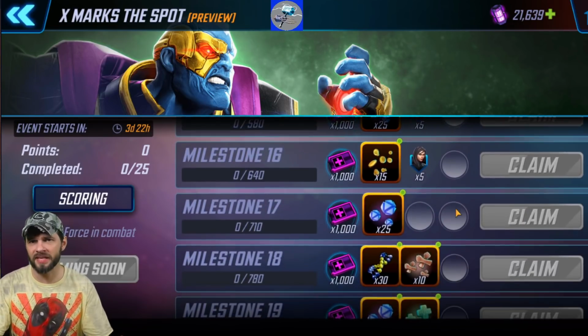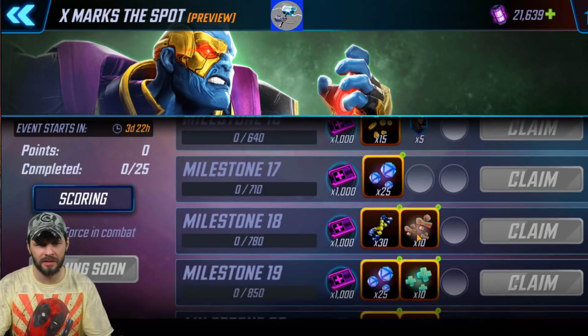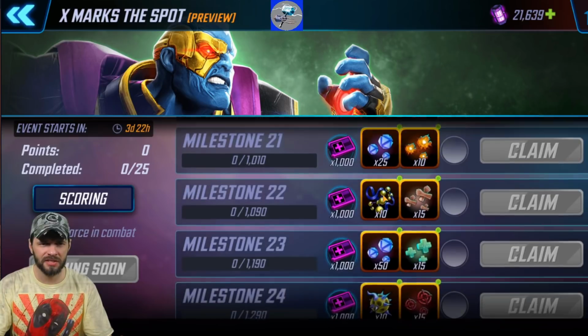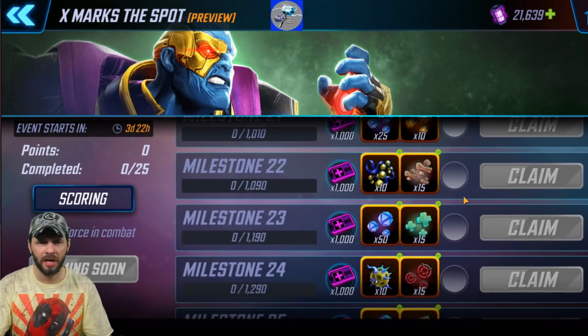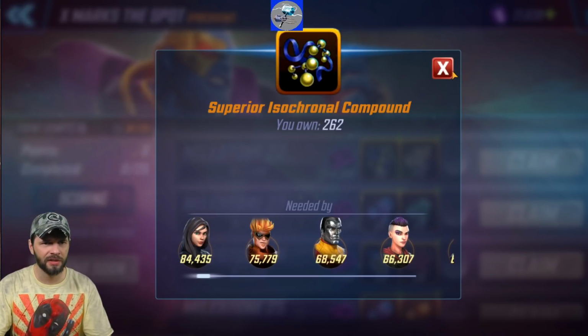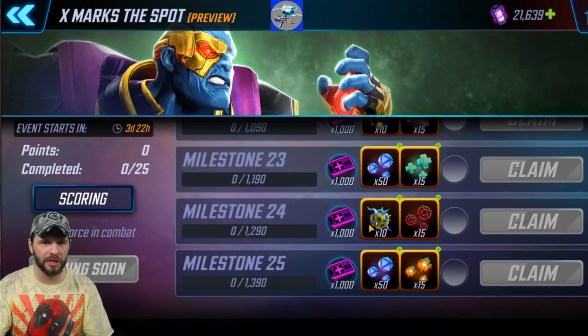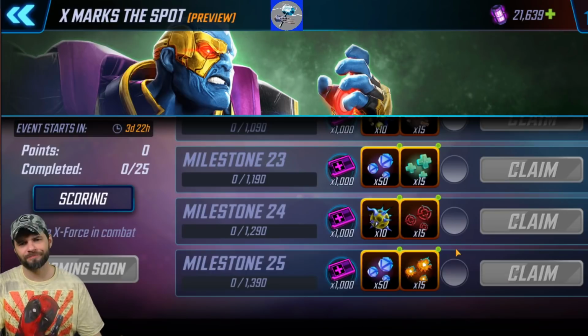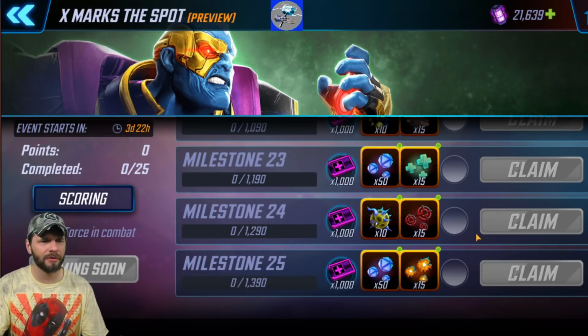Outside of the basic ones, where you got the catalysts, the armor, health, focus, and damage. And then you get some mini uniques over here. I forget what these are even called. The isochronal compounds and the adaptive pathogens. So, you know, it's like not bad. It's like, all right, well, how hard is this going to be?